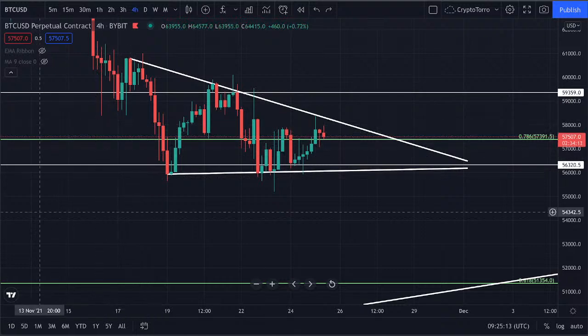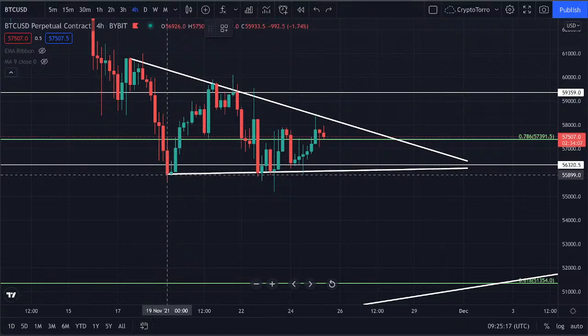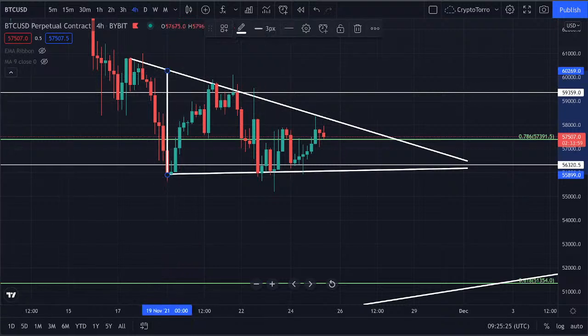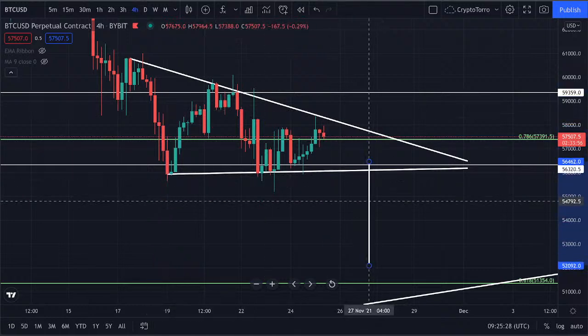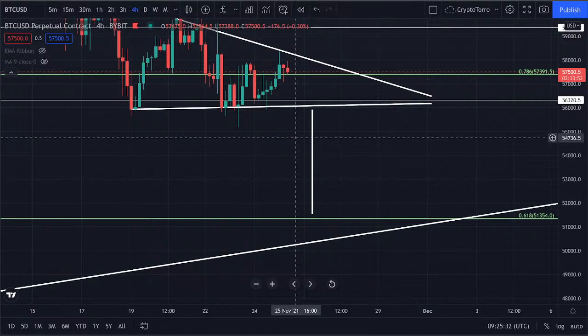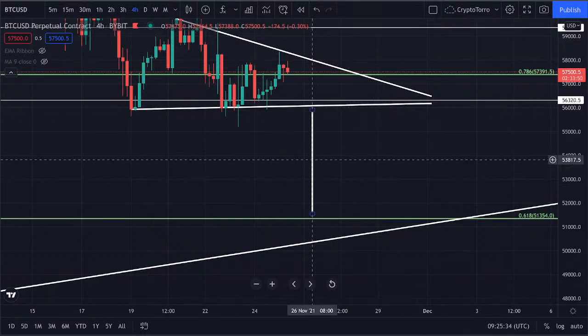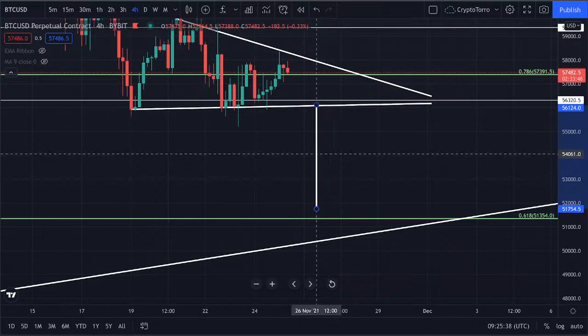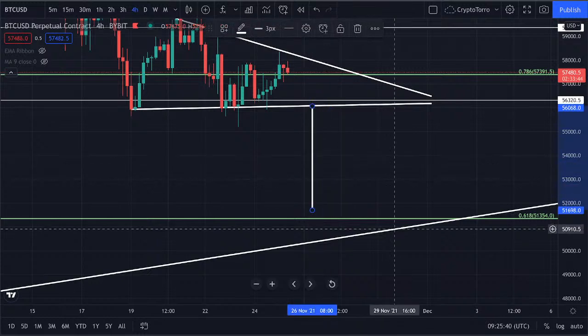So if we do see a breakout occur outside of this pattern, I will be measuring this by selecting the beginning of the ascending support all the way towards the first touch point on the descending resistance. And I'm sorry, I said ascending support, but I must say that this is a horizontal level of support for this descending triangle. If we do see a breakdown, let's say right over here on the 27th of November, or well, even closer on the 26th of November, let's say we do see a breakdown occur.